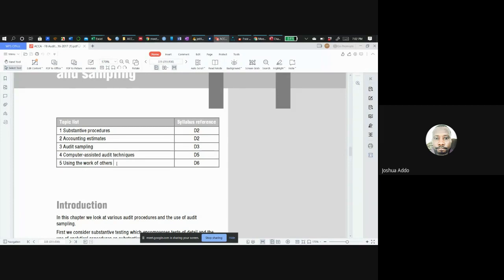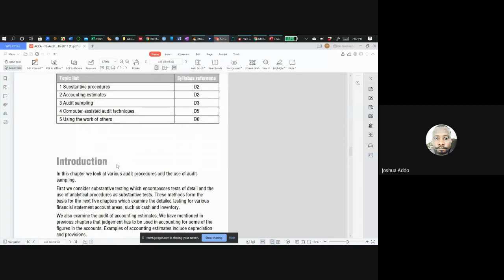So the auditor, even though he's supposed to be knowledgeable about his work as an auditor, may come across some areas of the client company where things are very technical, such that he will need another person or other people to actually give valid evidence rather than what he will gather based on his knowledge. This is where using the work of others comes in. Using the work of others may also include the possibility of the external auditor using the work of the internal audit section of the client company.